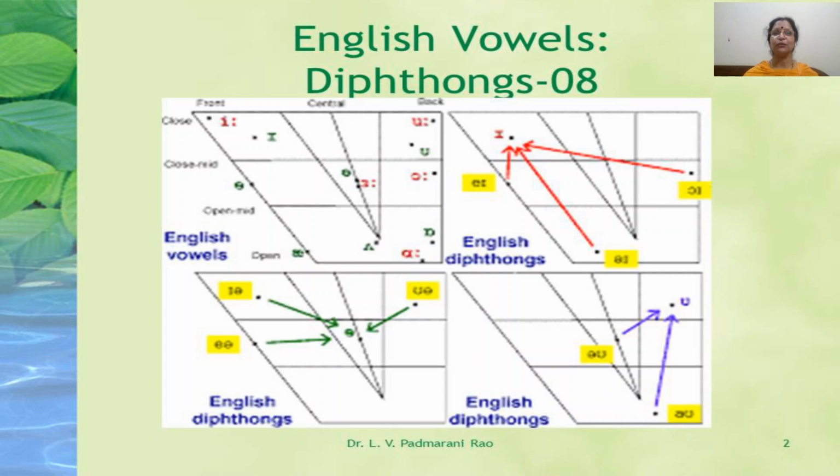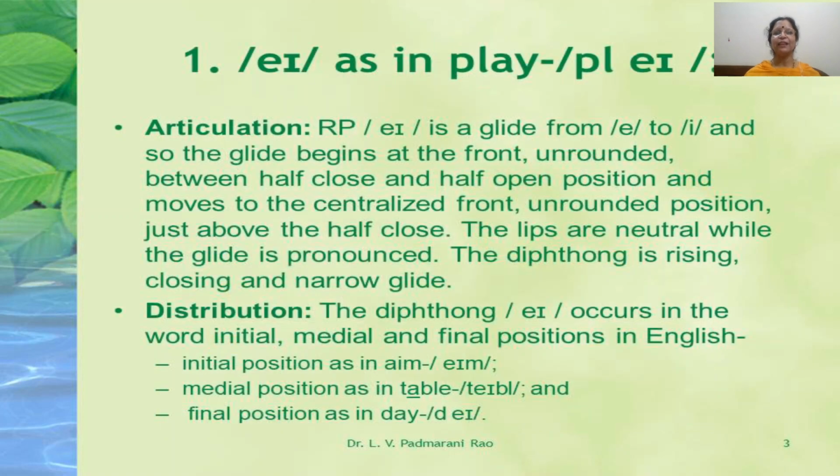Because two sounds are involved here, it could obviously happen that in the beginning the sounds are rounded and maybe in the end they are unrounded. Or vice versa. In the beginning the sounds are unrounded and later the sounds become rounded. Or it can also happen that while the diphthong is pronounced, for the first sound as well as the second sound, the lips are neutral and not rounded at all, unrounded at both the positions. So let us see a detailed description of each diphthong in the following slides. The very first one is called A.